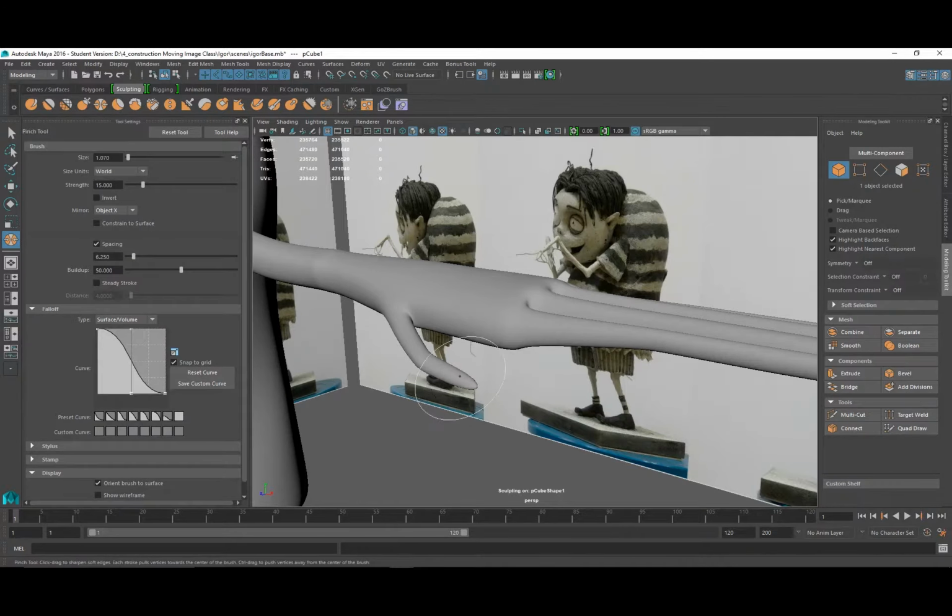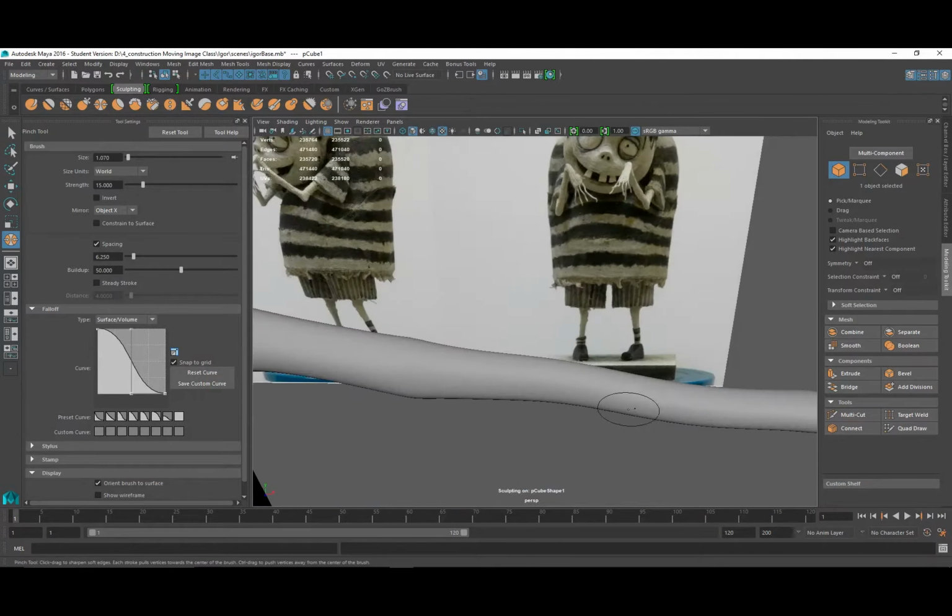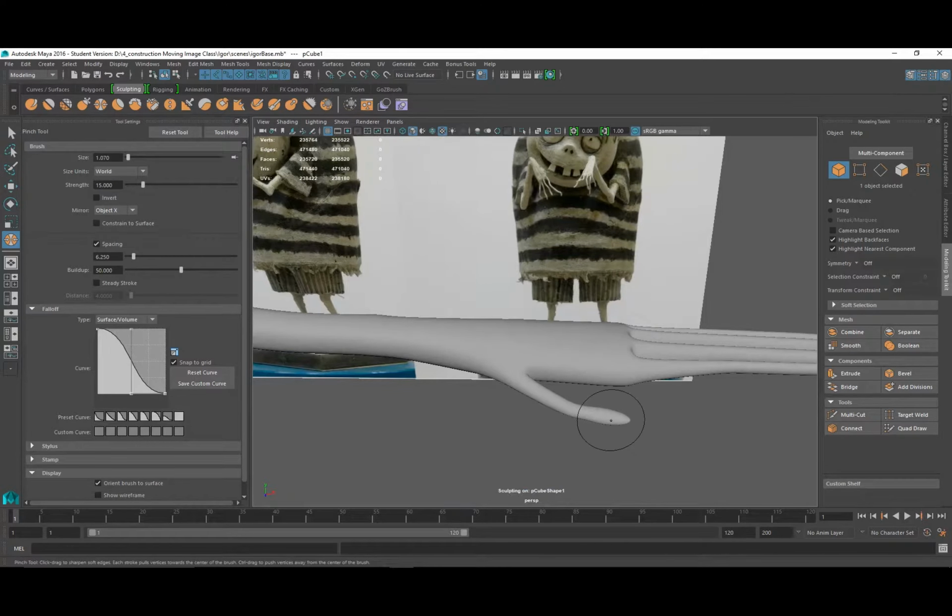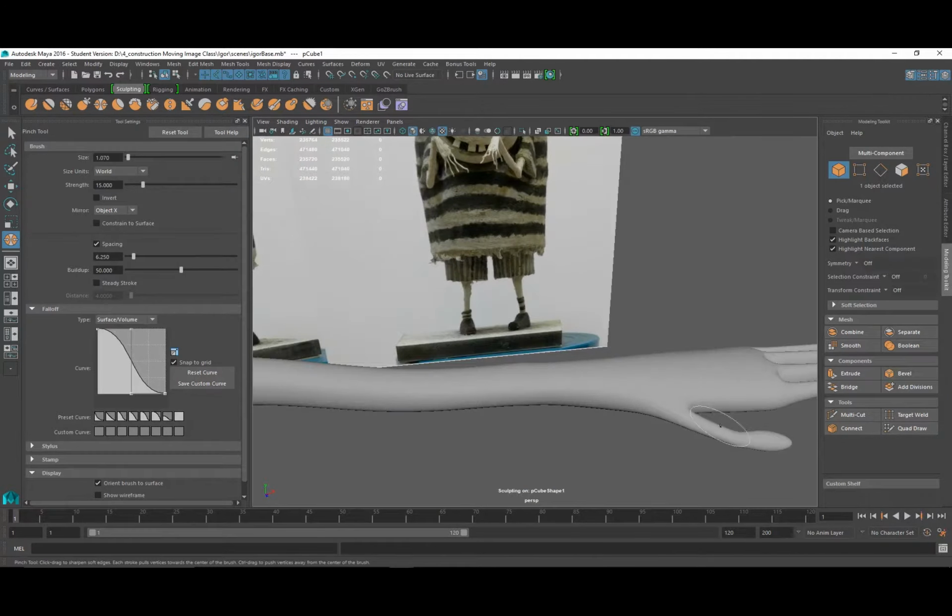Try the opposite of pinch. If you hold down Shift, Control, yeah, there we go. So you see how it's making, now one thing we can do is we can select Control, see how it thickens his thumb out a little bit, especially here on the end.